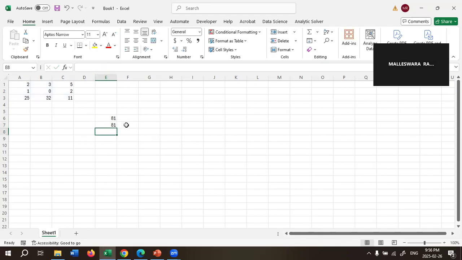You can even put a name to an individual value. For example, I will say this value is price of an apple, 50 cents, 0.50. Instead of B9, I can say price of apple.